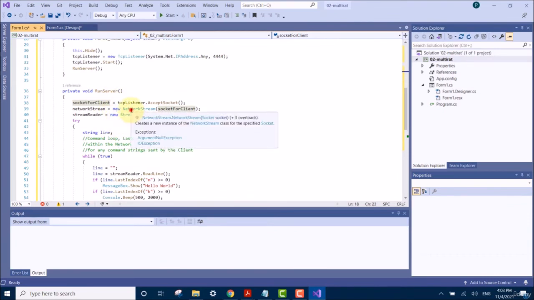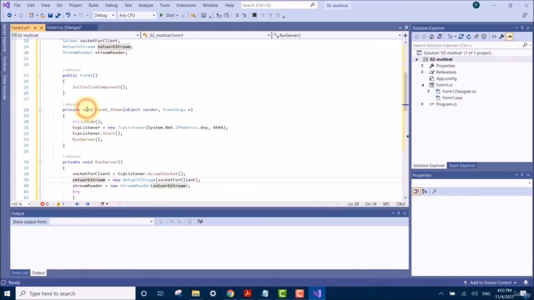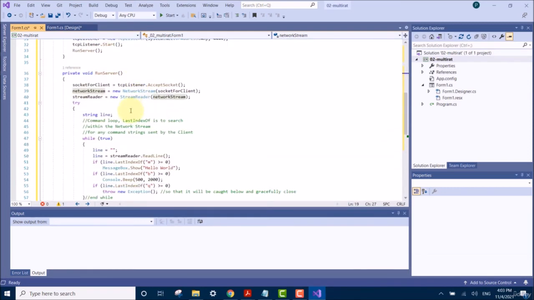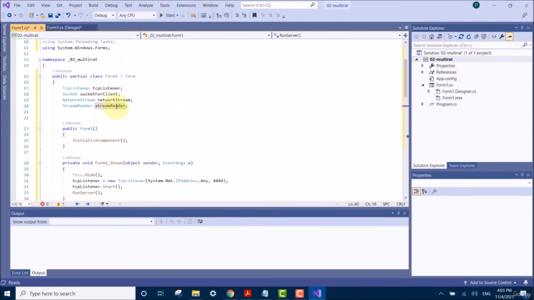Next we will create a network stream and then pass the socket for the client as a parameter for the network stream and then return it to the network stream object which we declared up here. And then we create a stream reader and assign it to this object called stream reader, which we also declared up here.